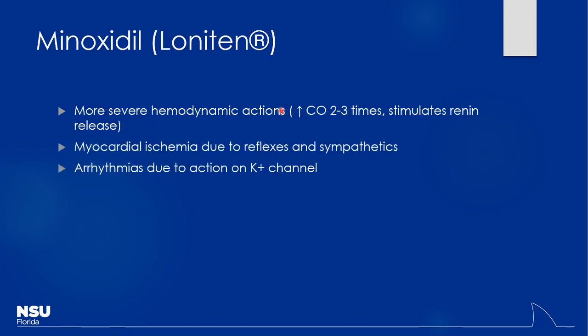Actually, the reason why we tried using it as an antihypertensive, realized it wasn't that great of a drug. However, there was another side effect we ended up seeing with this. You know what that was? What do you call that? The hypertrichosis, right? So hypertrichosis or hair growth can happen here. It doesn't necessarily cause abnormal hair growth, like it doesn't give females a mustache or something like that. However, the hair that is growing there can be stimulated. So now, how do we use it normally? Use it topically, right? You can apply it topically to the scalp, and that will help to increase blood flow locally to the areas and hopefully help those little follicles grow back out, right? So those are how we typically use this.